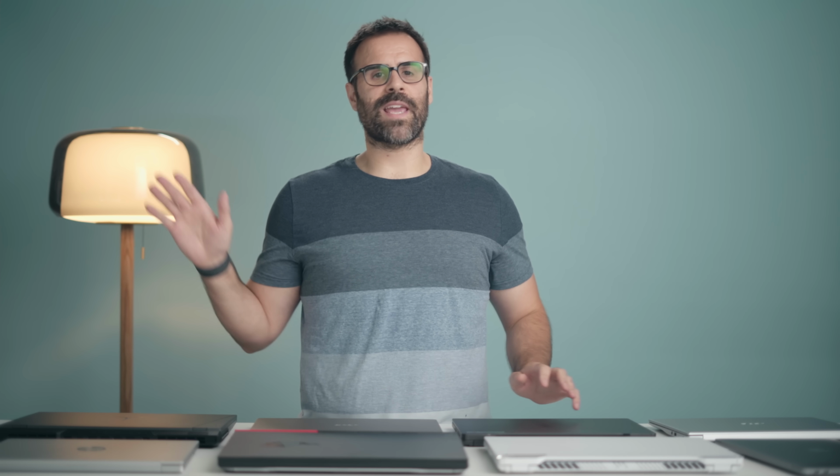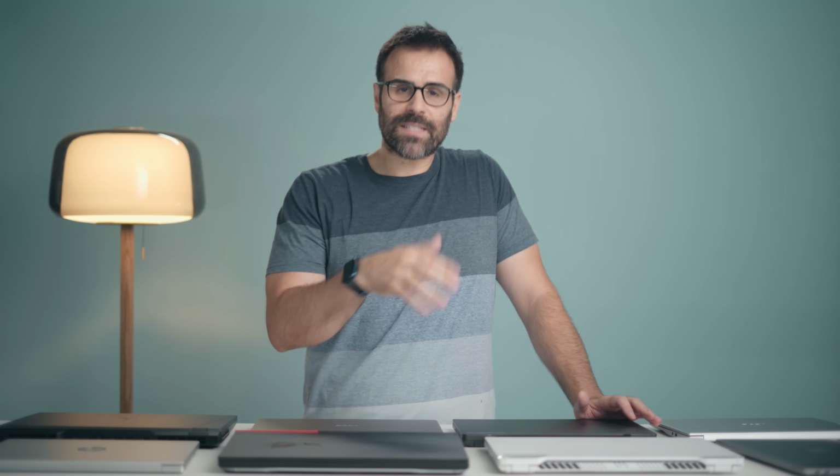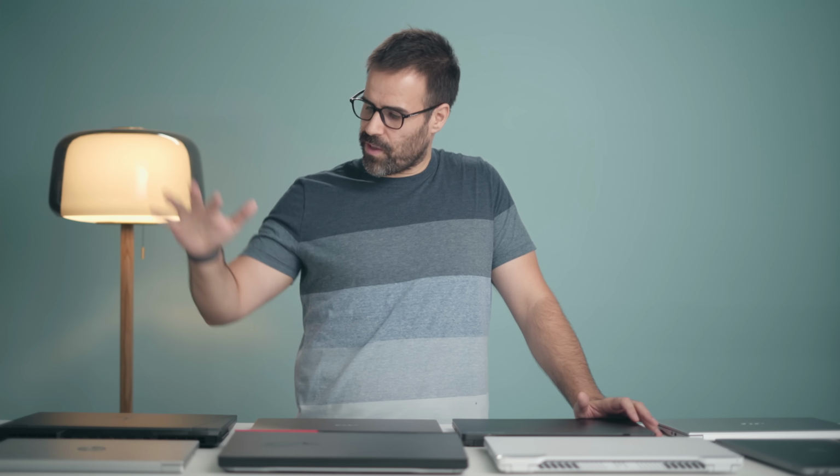Gaming laptops. Look, 3-4 years ago, I wouldn't even have a gaming laptop in my best back-to-school laptops, but they've gotten so light now, they pack so much performance, and a lot of you are buying them just to replace everything. So if that's you, the best value to performance right now, I feel, is the Lenovo Legion 5 Pro.